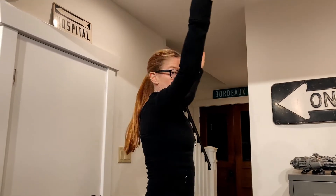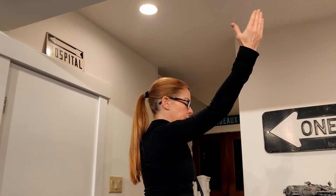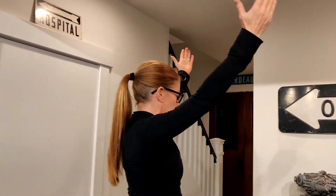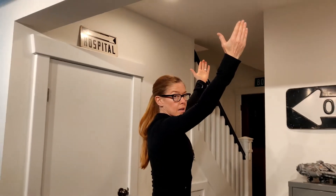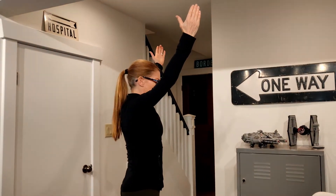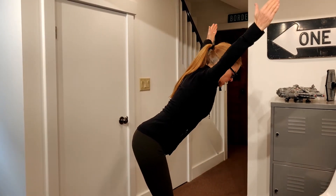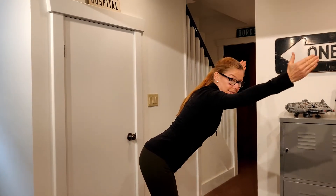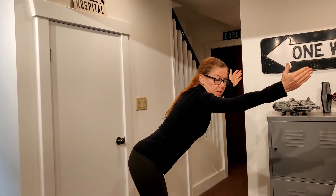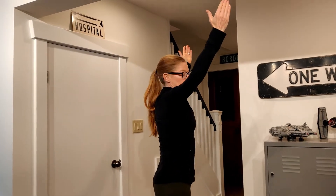From here, some of you may stay in this upright position. Make sure ribs are stacked over hips and the belly is tight. Our thumbs are still pointing behind us and we're just going to reach back for five, gently pulling our arms back so those shoulder blades are gliding around my rib cage. If this is easy in the upright position, then we can hinge over slightly — unlock the knees — and now we've got a little bit more gravity to work against, making it a little more challenging. The hinged position is harder, upright is easier. That's our Y.